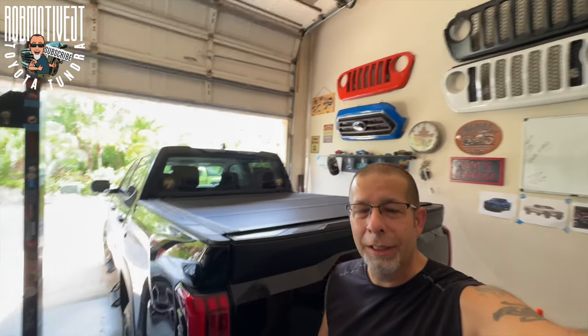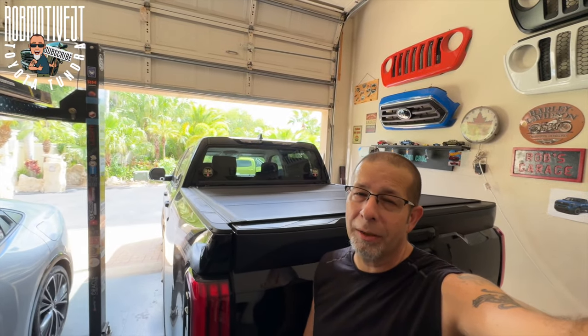We're on a mission today, a mission to see if putting this tonneau cover on the back of the Tundra made any difference at all. And I'm talking about sound, feel of the truck, wind buffeting, all that kind of stuff. So we're going to jump in and take a look.